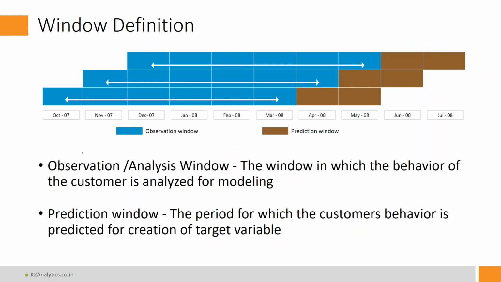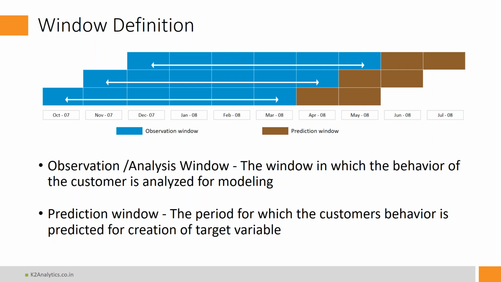Now, how do you define the modeling base? Let us take this example again, the churn example. I want to predict customers who are going to churn in the month of February. And I'm using all my customers who are active and who are using the services in the month of January. So my customer base of January becomes a modeling base.